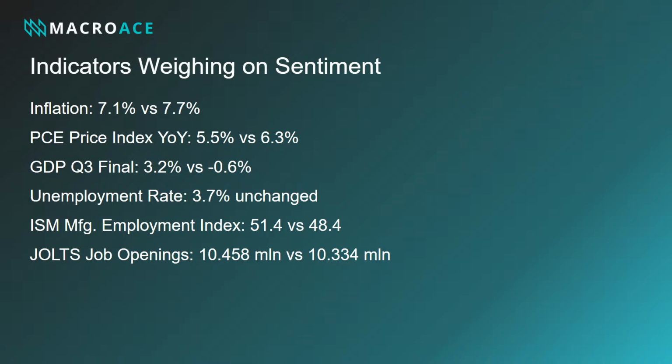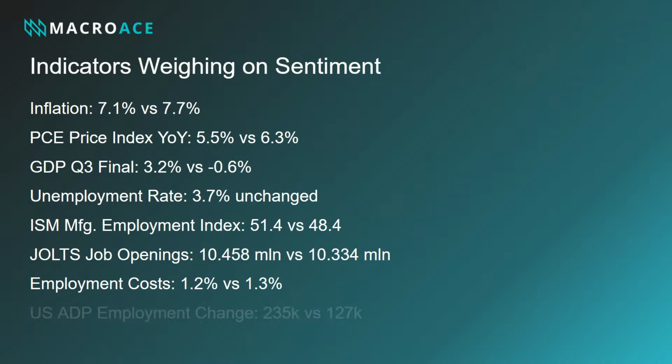These economic indicators have that effect and build up that sentiment, okay, that provides what the markets could be expecting from the Federal Reserve in the future, of course, at the next meeting at the beginning of February. Now, employment costs, we'd seen it was at 1.2% versus prior 1.3%. And then as I said, ADP at 235k versus a prior 127k. Reminder, the forecast was 150k, so completely smashing that forecast yesterday.